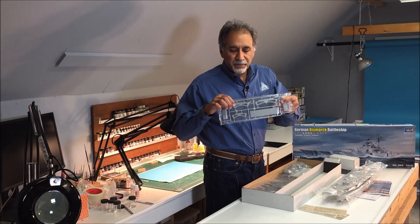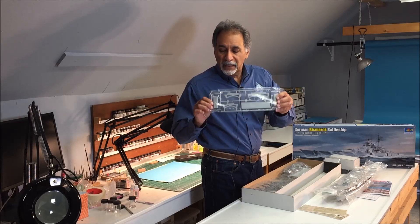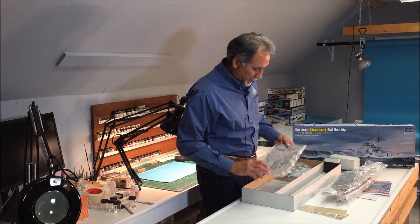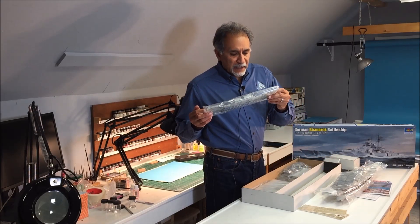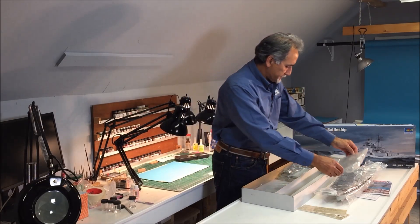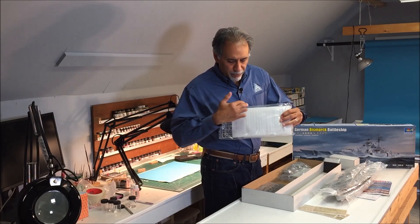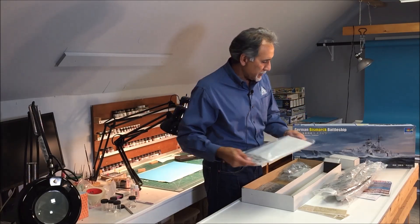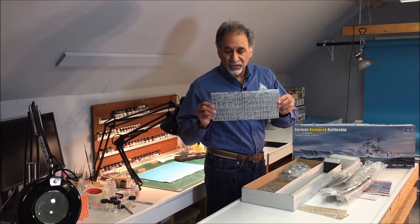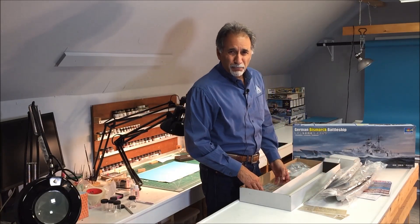These are the internal structural parts that help prevent the hull from flexing even more, along with the bow and lower bow areas, left and right sides. The superstructure parts and even the deck rendering is just superior in every way — very, very well detailed. More styrofoam covers all of the very delicate parts. You get four trees of one sprue with lots of spares; it contains a lot of the guns and smaller detail parts. Incidentally, there are over a thousand parts in this kit, so you've got to be real patient and go slow when building it.